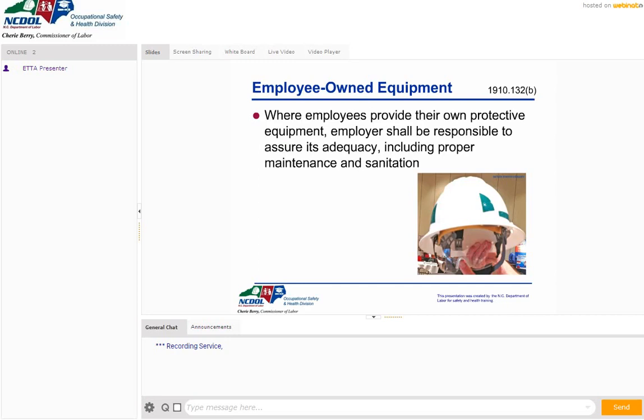Now, a lot of employees will provide their own personal protective equipment, but it's up to the employer to make sure that not only is that equipment ANSI certified and proper for the job site that you're working on, but it's also important for you to remember, you need to make sure that they're keeping that up as well. So if they have the excuse of, well, these are my safety glasses, this is my hard hat, I'm going to keep it however I want to. Not really. That's not the case. It's up to the actual employer to make sure that these things are functional, clean, and have proper maintenance done to them.